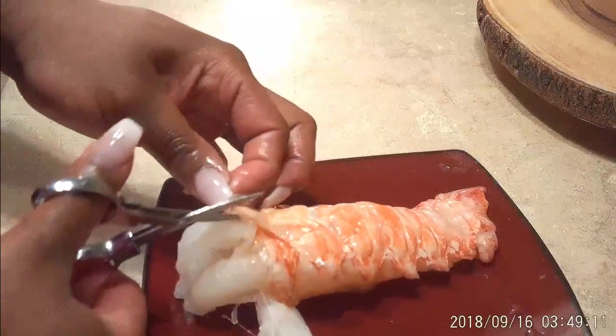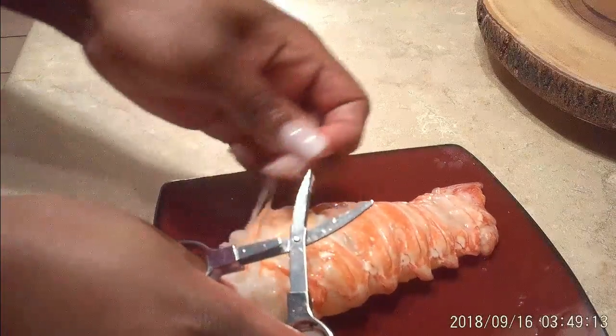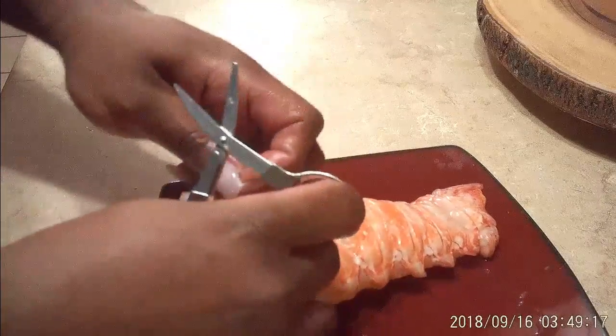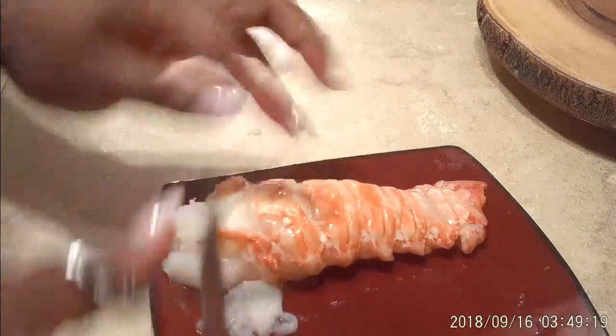Okay, so once you rinse off your lobster tail, because I got food poisoning, even though you should rinse it off regardless, but I got food poisoning. I think I'm going to take this scale off too, because I don't want it to come apart.